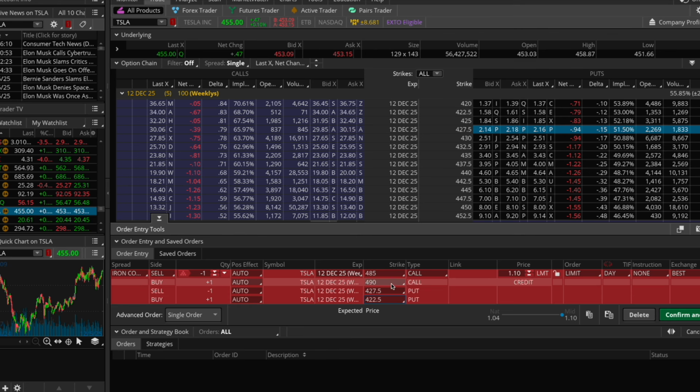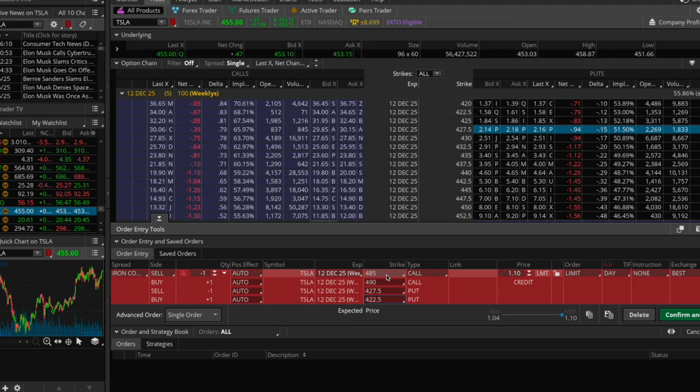On the call side, in my view, it's a little bit more dangerous in the sense that if the price of Tesla starts going higher, and let's say it breaches the 485 level, if you were to get assigned and you don't have the shares to deliver, you would be short 100 shares in your account. And shorting stock is a pretty aggressive strategy because theoretically a stock can go up to infinity. So your risk is unlimited. So that's why personally, I don't like trading iron condors, but they can deliver a high amount of money, particularly if you're trading a ticker that stays sideways.